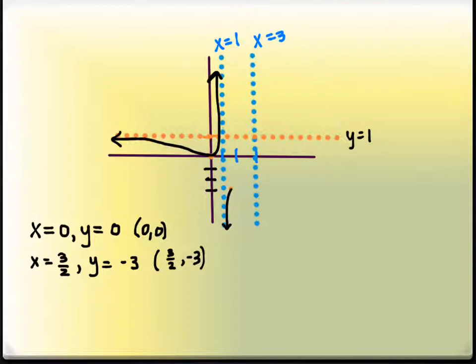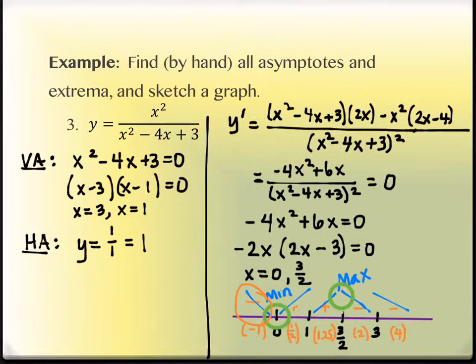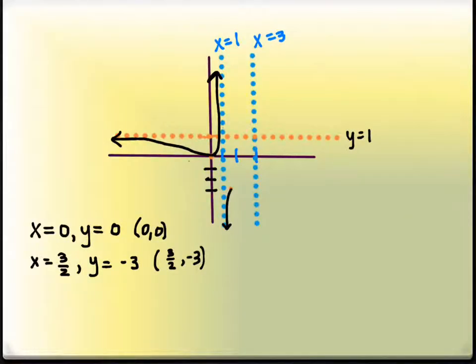And then what happens from 3/2 until I get to 2? Yeah, it says it's decreasing, right? So right now on my sign chart, I'm right into here, this decreasing part here. So over here, and then that also makes sense to us because we know it's supposed to be a maximum. So this sort of looks like this not symmetric parabola. That's what this feels like. It's sort of this crooked parabola looking thing, right?